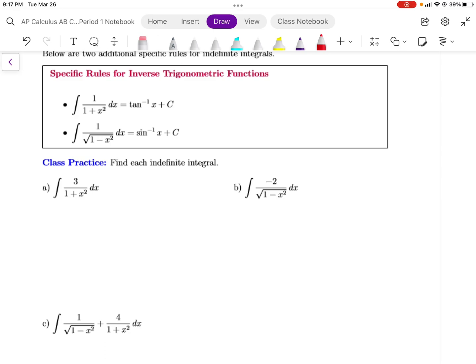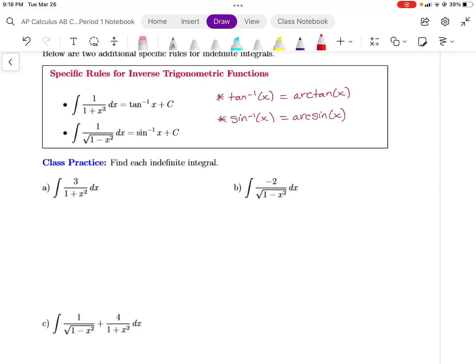Okay. And just to recall, tan inverse of x is the same thing as arctan of x, and same idea with sine inverse being the same thing as arcsine. So sometimes they'll use those interchangeably. I do believe the AP exam tells you that in the very beginning, that they are equivalent. But just in case you don't see that on your page for whatever reason, just recalling those facts.